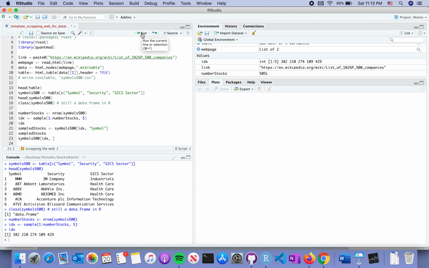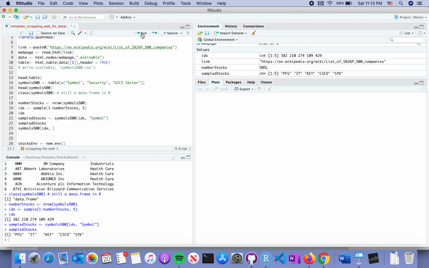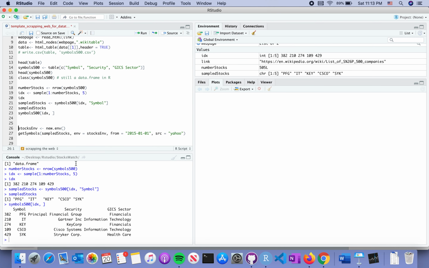We will sample to check what companies we're selecting. Here we see Principal Financial Group, and there is also Cisco. So those are the five symbols or companies we're going to take a brief look at today.